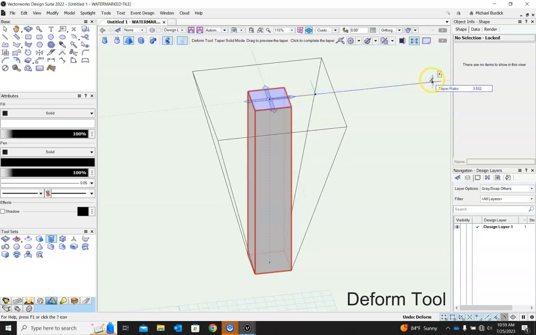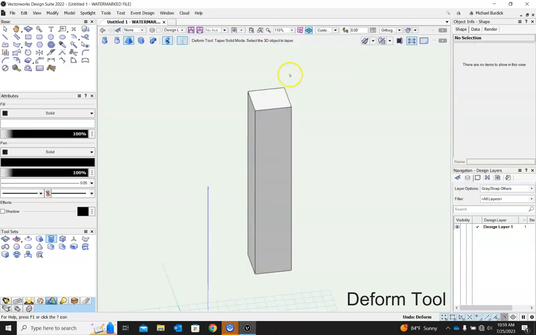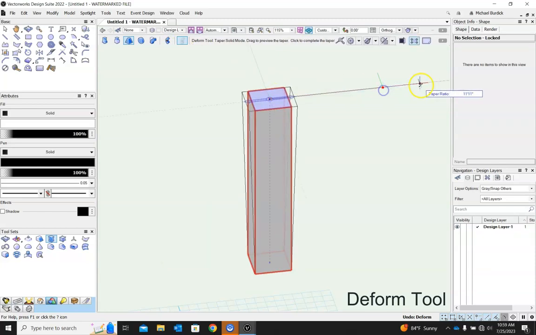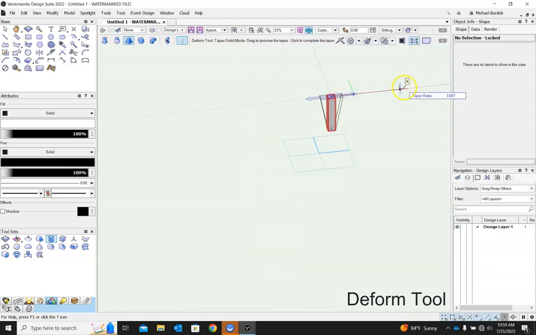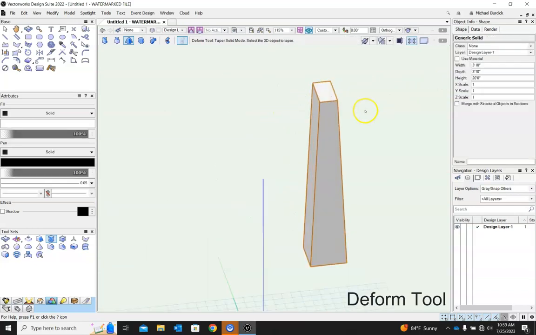If I slide out, it will taper bigger. That was actually in symmetric mode, taper symmetric mode. If I unclick symmetric mode and I run it, it will only taper in the one direction. Like that.